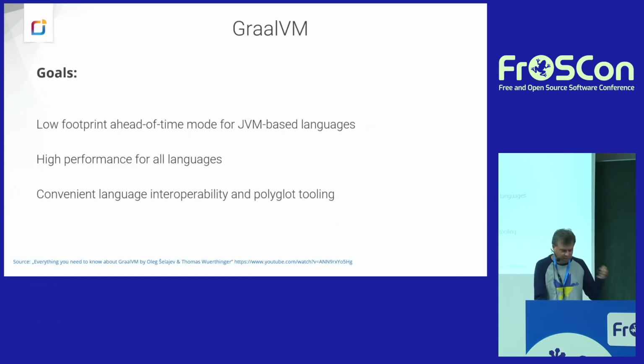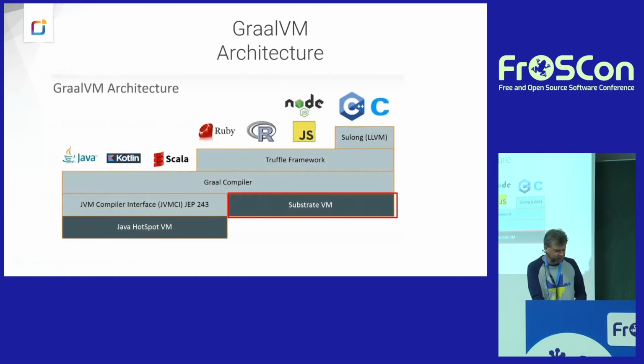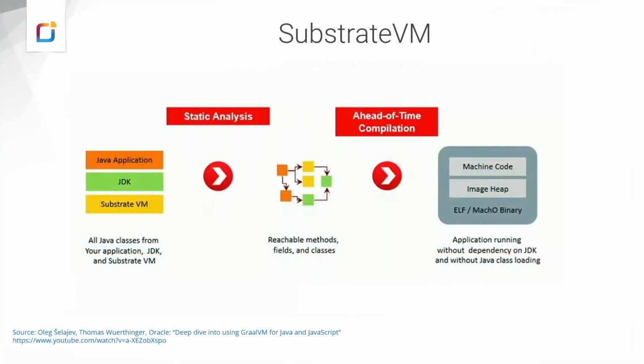And with GraalVM, probably everybody knows what it is, but what's interesting and relevant for us is this Substrate VM, which is optional on the GraalVM, and it gives you this native image capabilities. And native image is based on ahead-of-time compilation. And ahead-of-time compilation is obviously a kind of closed world assumption. You want to package everything which is reachable from your application from the beginning. All methods, fields, classes, everything you would like to put together, and then you can build a native image and deploy it to the cloud provider.